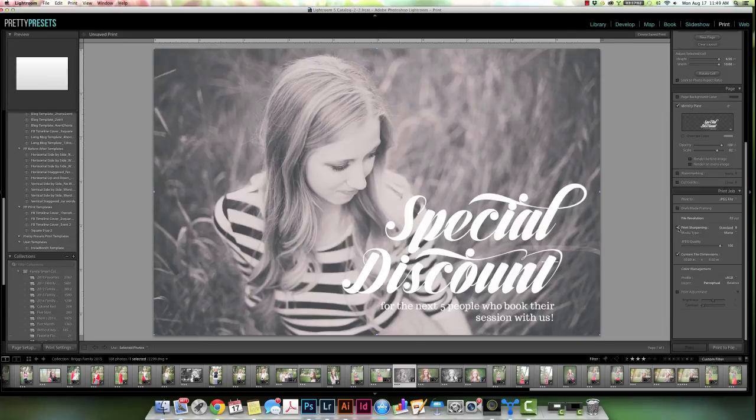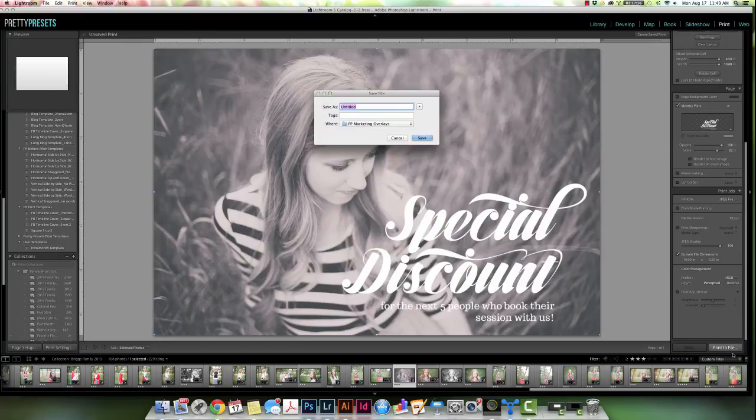Now if you want to save this to share, I'm going to come down here and uncheck print sharpening. If I'm sharing on the web, it's showing 72 here. You can change that to whatever you'd like. And then once I'm done, I'm going to click on this print to file button, and I'm going to tell Lightroom where I want to save this. Okay. Once I've done that, I can just go locate the file and share it on my Facebook page.